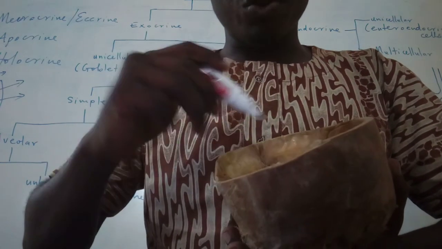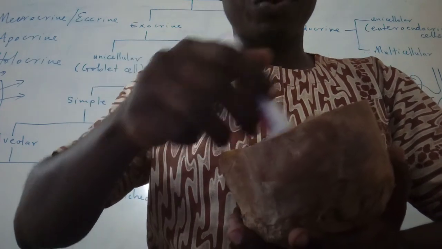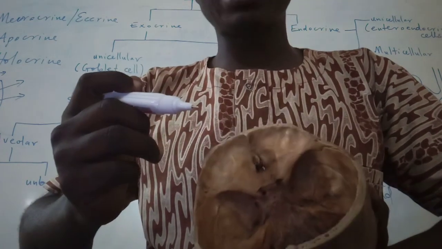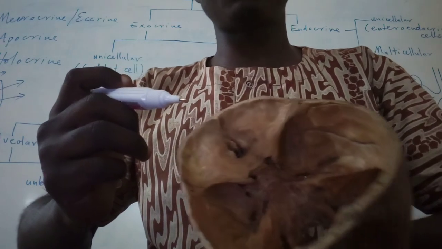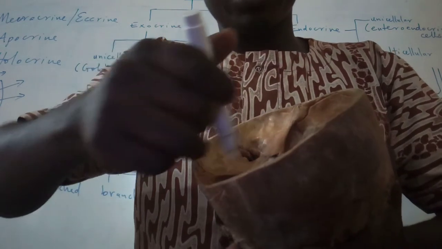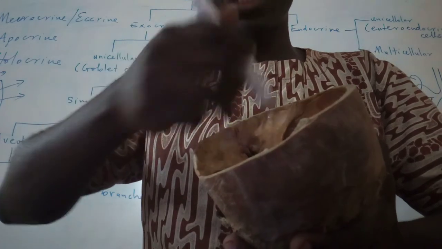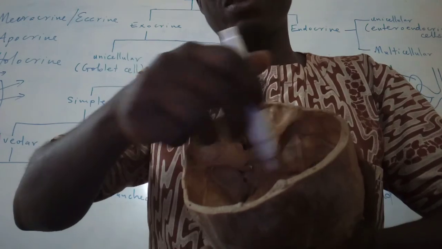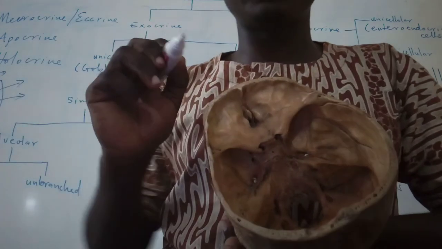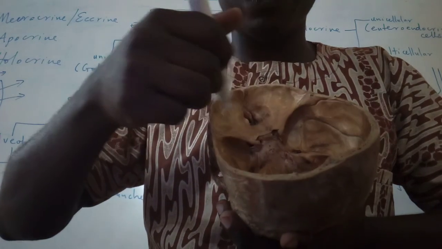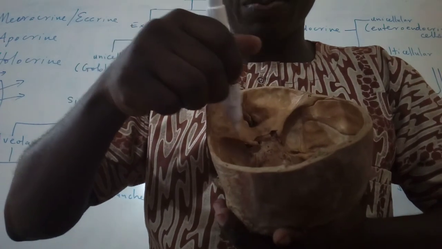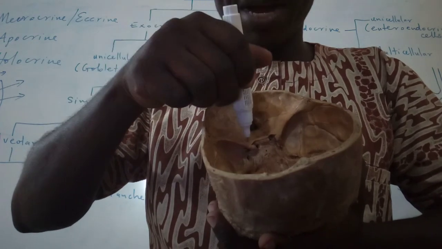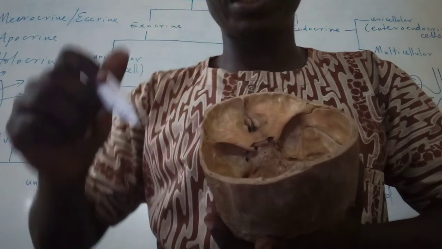Now, moving away from that, we have what we call the sphenoid. But before I talk about the sphenoid, remember that this cavity, which is the base of the skull, is actually having these fossae: the anterior fossa, middle fossa, and then posterior cranial fossae. So these are the three fossae that we have. Between the anterior fossa and the middle fossa will be separated by the superior margin of the lesser wing of the sphenoid.